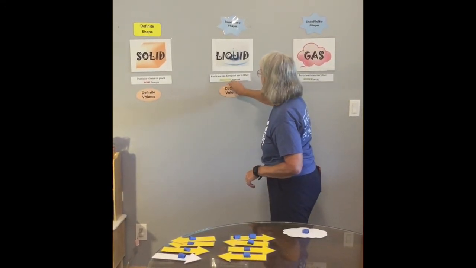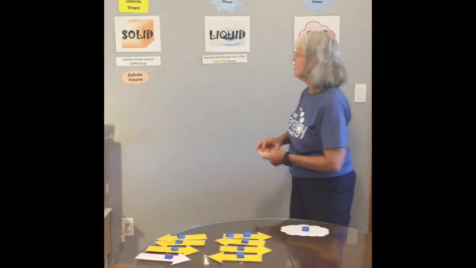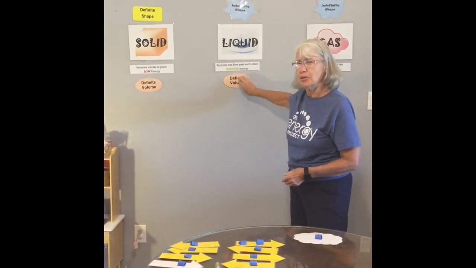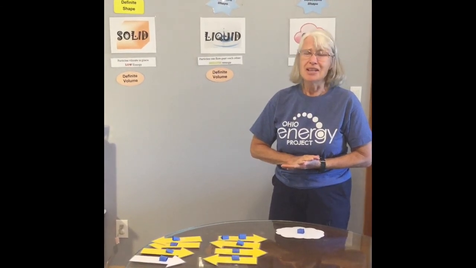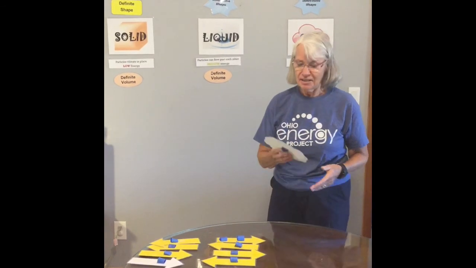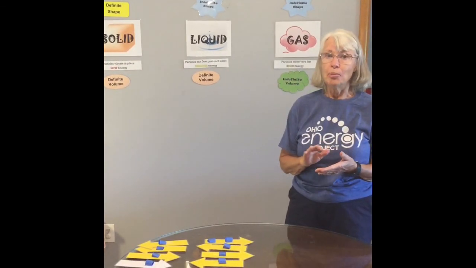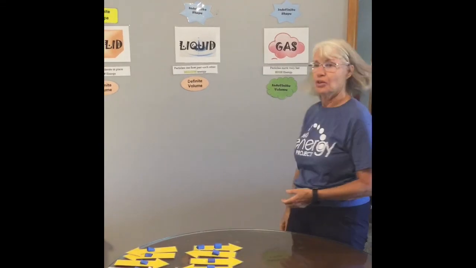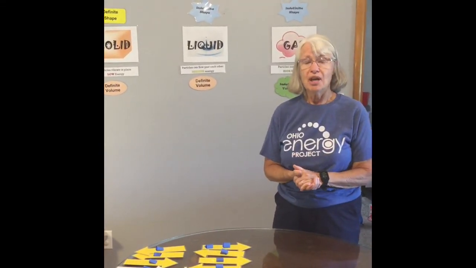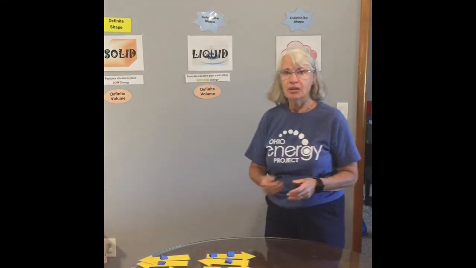The same thing for a liquid — a liquid also has the same volume. And I think you may have experienced that sometime: if you've gone to a swimming pool and you dive in and do a belly smacker, that water doesn't want to give. It has that volume and it just stays there. Finally, a gas has an indefinite volume, and that's why you can blow up a balloon with different shapes and different sizes and have a different volume. Gases can be compressed, which is why when you have your propane tank in the backyard it feels so heavy — because the gas of propane is compressed so much that the particles come so close together that it becomes a liquid.